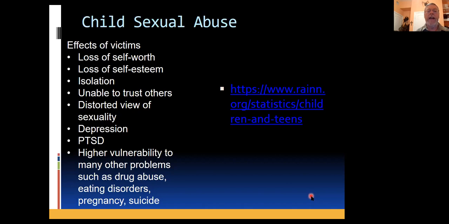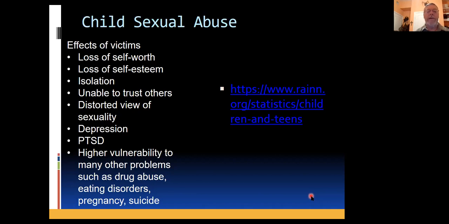And every 9 minutes, I should say, Child Protective Services substantiates, finds evidence for sexual abuse. When we look at this, notice that 66% of the victims are between age 12 and 17. Okay, so that is the age group that is particularly hard hit, although 34% of them are also under age 12. Have a look at this. 1 in 9 girls and 1 in 53 boys experience sexual abuse or sexual assault at the hands of an adult. 82% of victims are female.